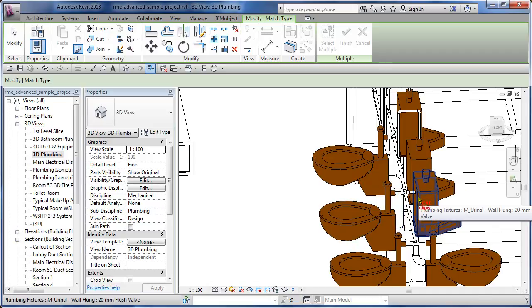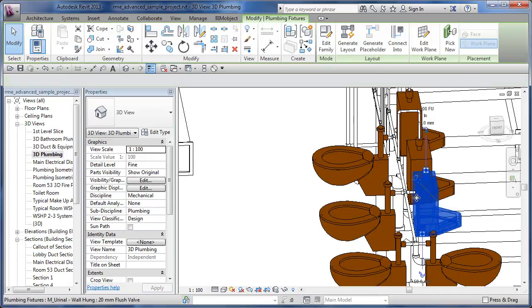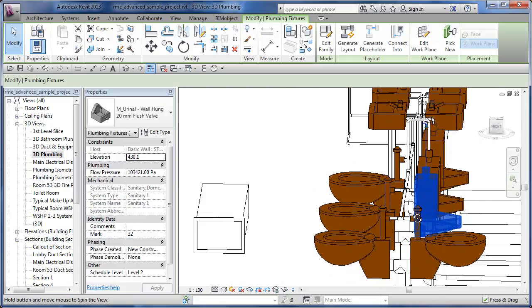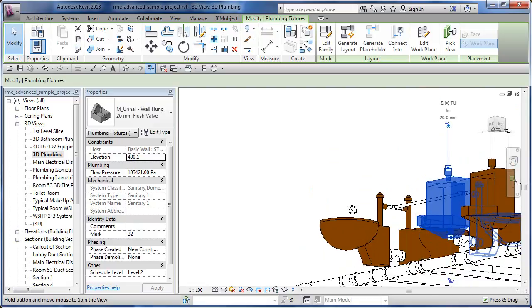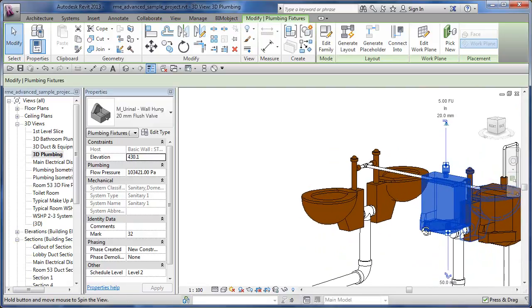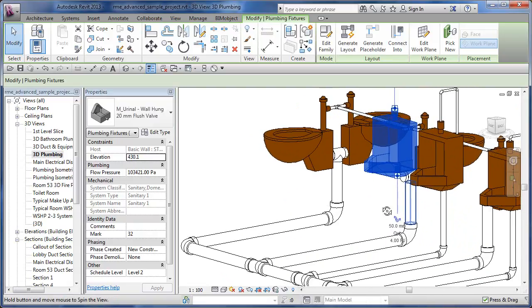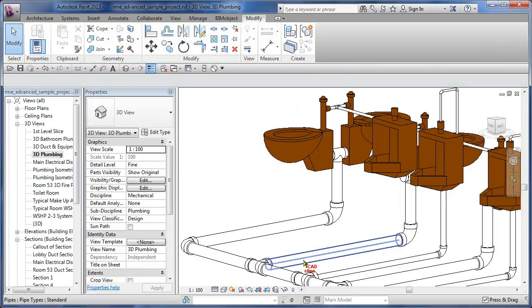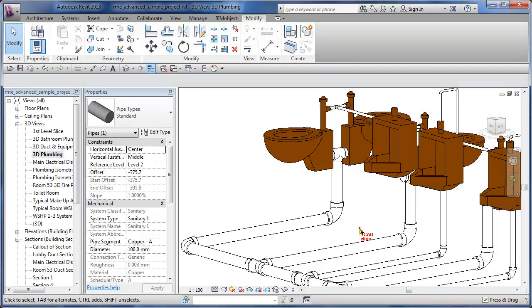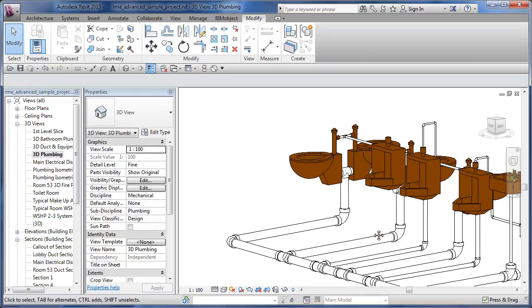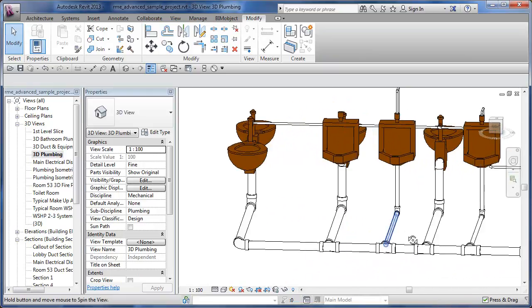So it did it, and it needs to be reconnected. So we just have to pick on this connector in the back here and adjust our pipe. See where the connector is in the bottom? Just like the other one is. So to do that, it looks like we'd probably want to replace this pipe. So we could click on here and delete that. We'll show you when we get into it. And then you pick the connector and it'll automatically connect that. And make sure this has a minimum of a 1% slope as well. So we'll talk about some of that editing stuff when we get in.